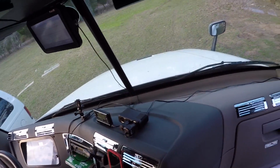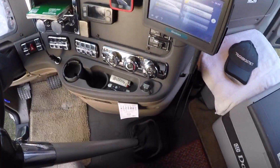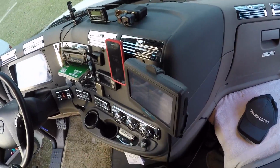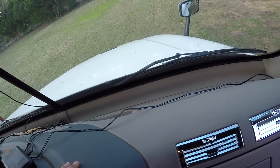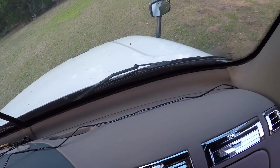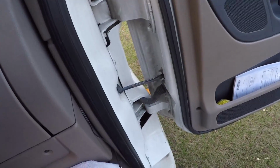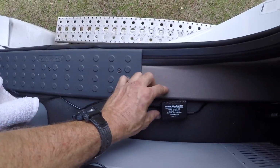So I could have plugged it in. There's some 12 volt power plugs all over this truck, but I want to be able to reach it, and I don't like clogging up my other outlets, so I use a power block up here with the switch. I just come up a little bit short on the power cord. It's just running across the dash. I'm not exactly crazy about it right there, but again, this was my install job, so it's not the product. As you can see, this power cord is just running right here.